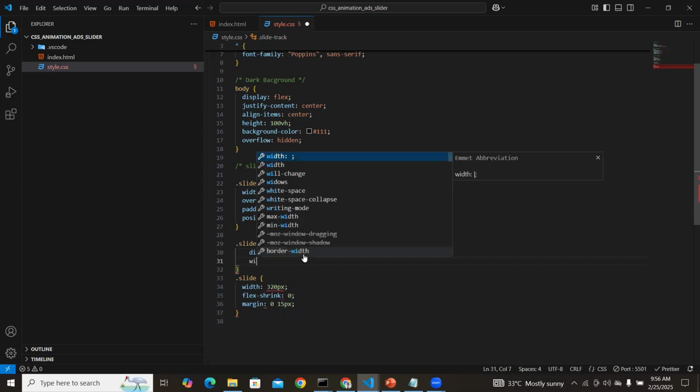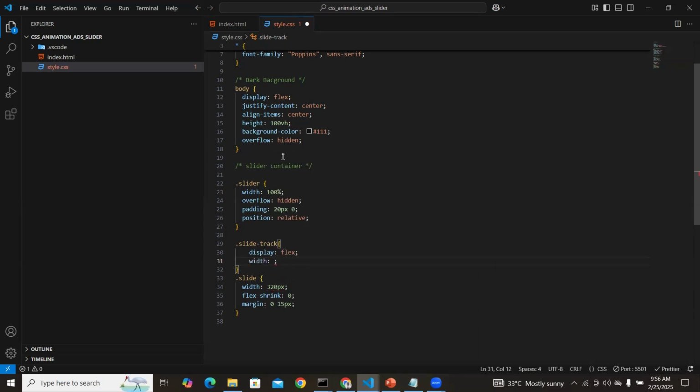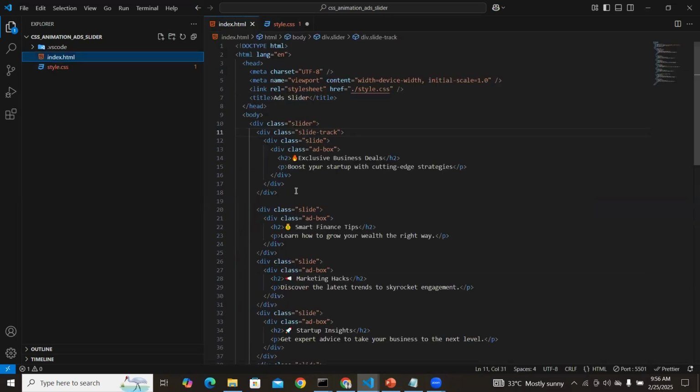Then we are going to have width of, let's just use this calc function, right? And we are going to say 320 pixel. That is for each slide, for each slide item. For instance, don't forget that here, this is actually each slide. If I come here, you see that this represents each slide. This is the first slide, right? This is the second slide. This is the third slide.